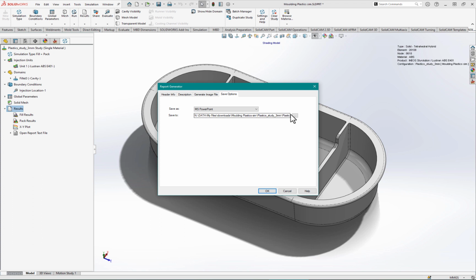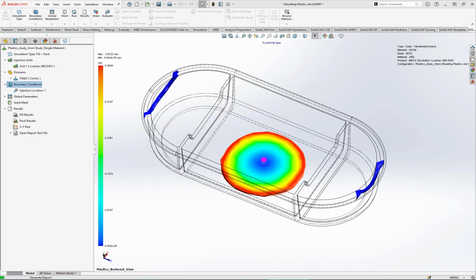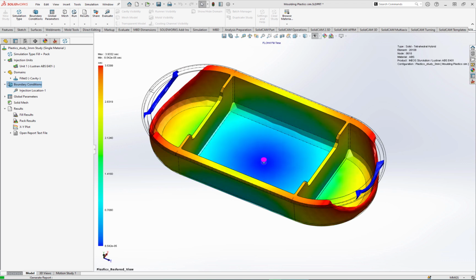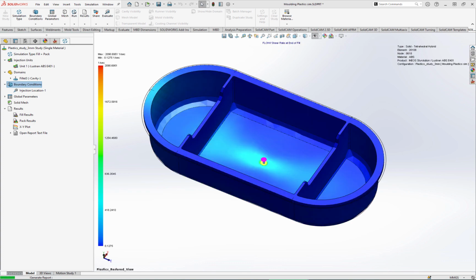We can define where we'd like to save this file as well. So if we want to put all these files in a central location, we can. And then when we click OK, that report should be generated. So the system will take a few seconds to collate all the results that we've been browsing through and include them in that report document.